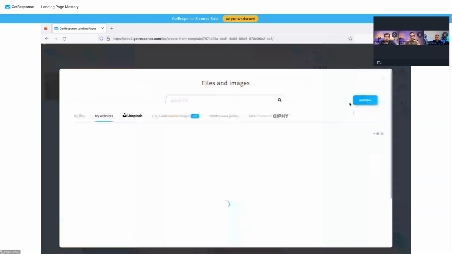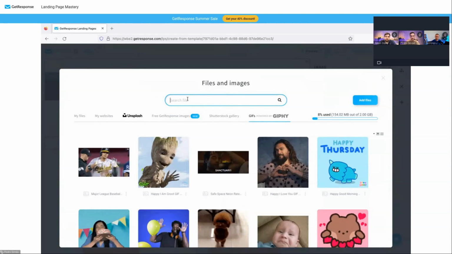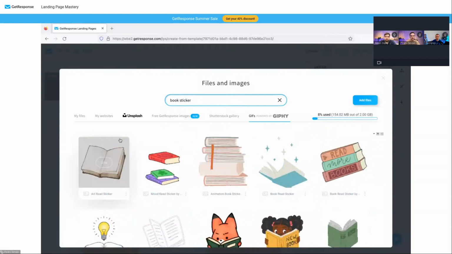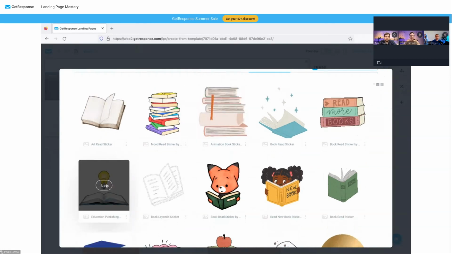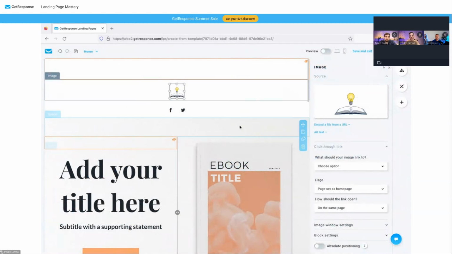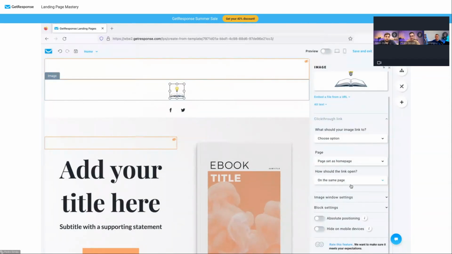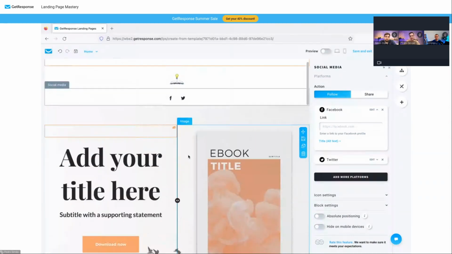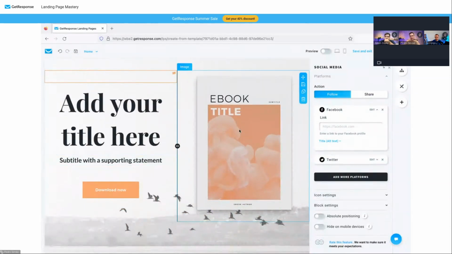I can even show you something quickly, because if we go here, we can go to the GIFs part. For example, if you are selling a book and you are not really sure if you have a logo, so you are really getting started here, you can come here, and anything with sticker, if you write this word at the end when you are searching, will give you something without a background. So you can already use that, and it can make your page a bit better. But in general, if you have a logo, that would be ideal. But first, we are already providing value here, as a template.